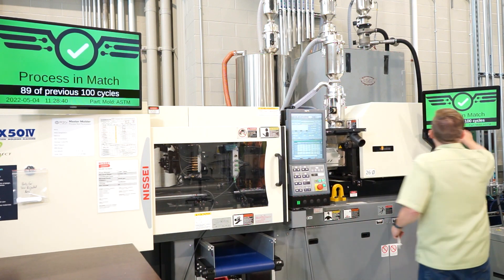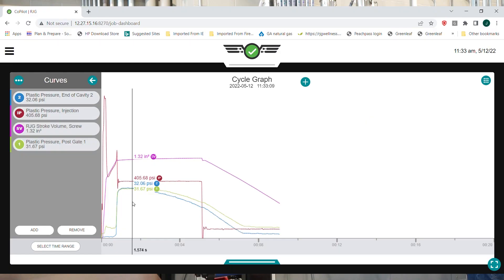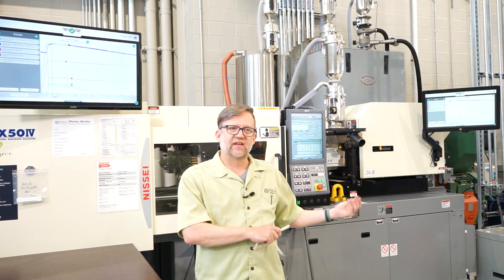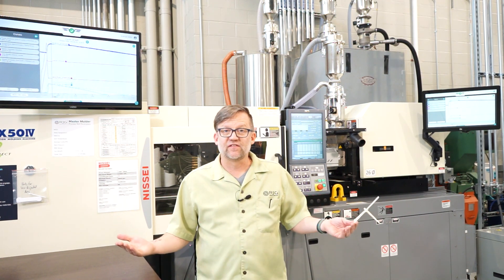If we look over here on the co-pilot, I'm going to look at things like the actual peak cavity pressure in the part itself, the volume of plastic — not the stroke of the screw, but the volume in cubic inches or cubic centimeters being put into the part — the velocity of the screw, the temperature of the steel before the plastic enters the cavity, and after the plastic hits that part of the cavity. We do that by use of a small thermocouple implanted into the mold. This is called template matching — getting the cavity pressure conditions back to where they need to be. Having the cavity pressure conditions will make troubleshooting much quicker and will reduce downtime and reduce the length of time that you're making bad parts.